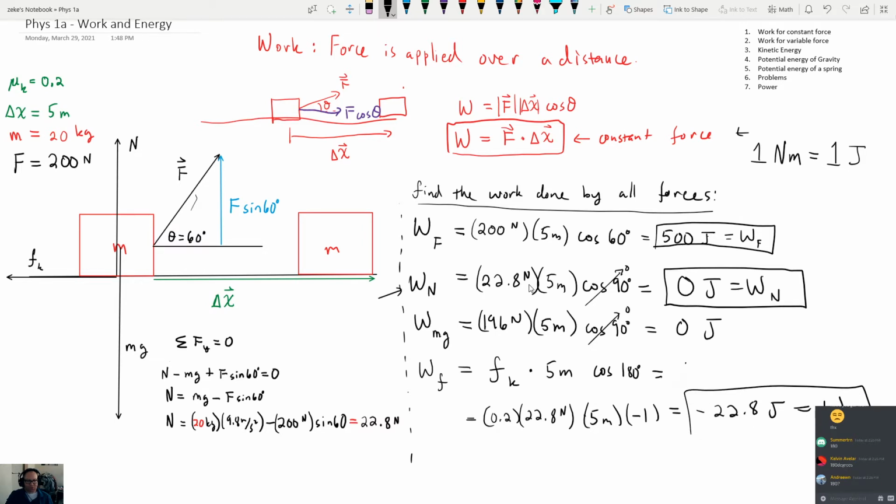The friction force will almost always do negative work. And this shows us something about work that we're going to talk about right after this, which is that work can either be 0, it can be positive, or it can be negative, and work is a scalar.